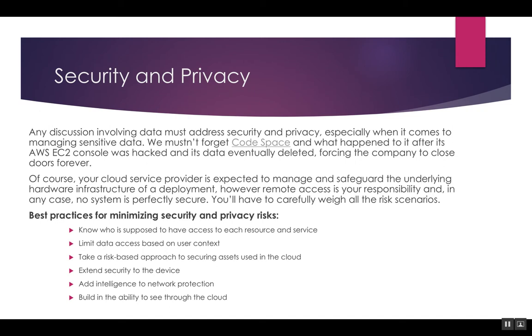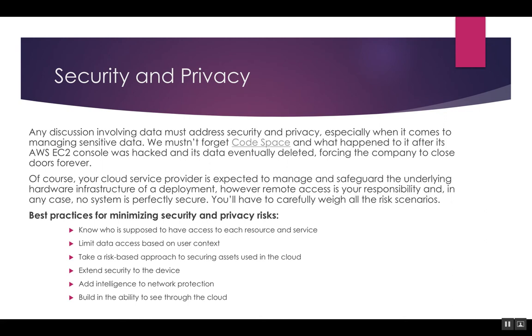We must not forget the code space incident that happened to the EC2 AWS console, which was hacked and the data was eventually deleted, forcing the company to close the doors with cloud AWS forever. Of course, your cloud service provider is going to be using services and policies that will safeguard your data and the underlying hardware infrastructure of a deployment.